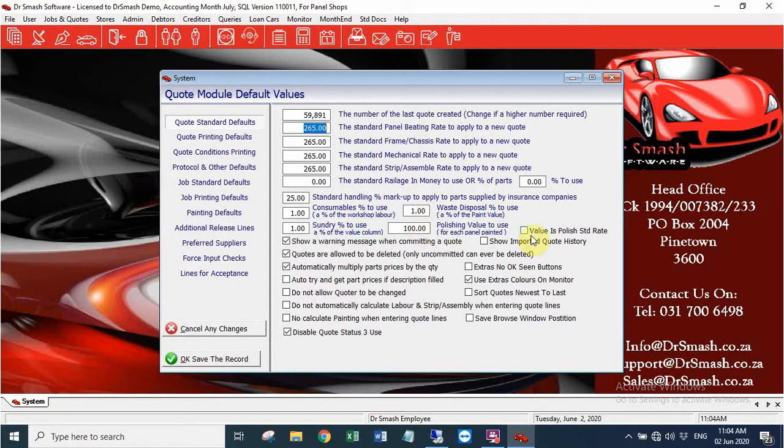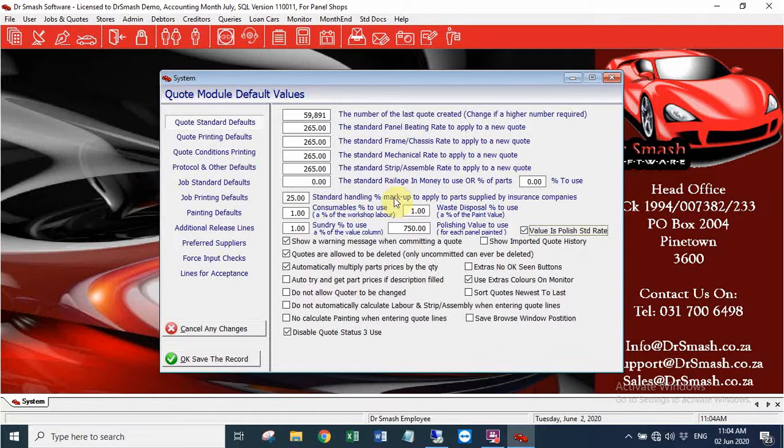Now, a lot of people say that when they're polishing, they're not only going to polish panels that they've done, they polish the whole car, so they have the same set rate, because no matter whether it's a small ding or a major ding, it's still the whole car. So they would normally go in, set that to 750, and then they tick that as a standard rate.